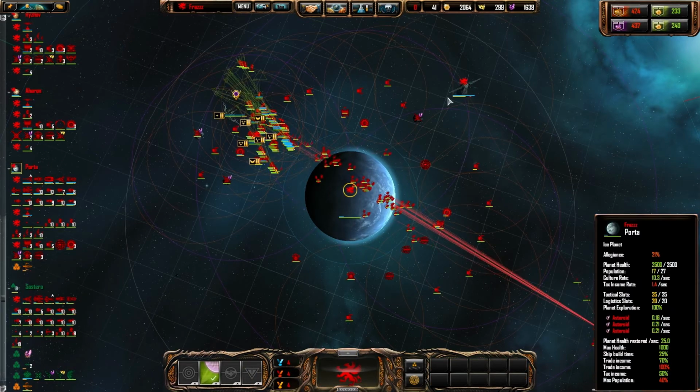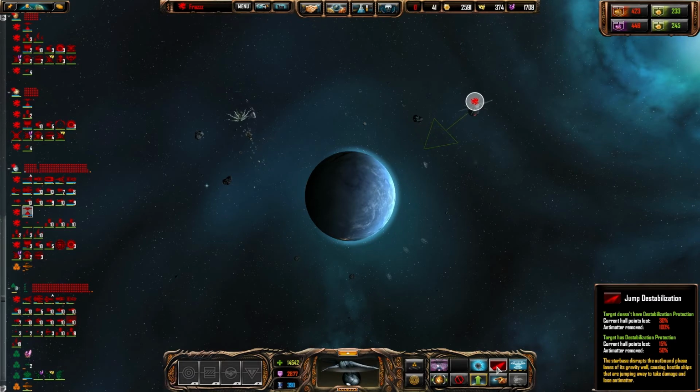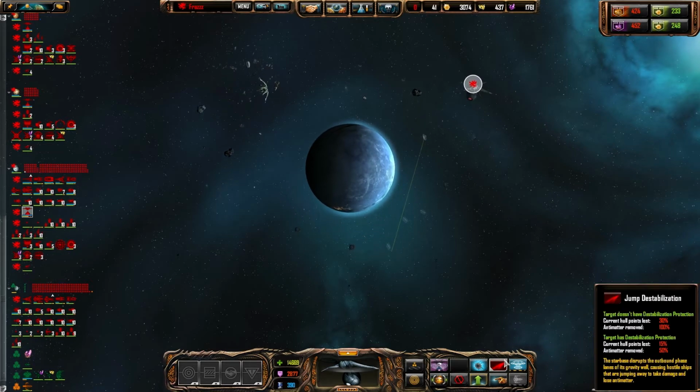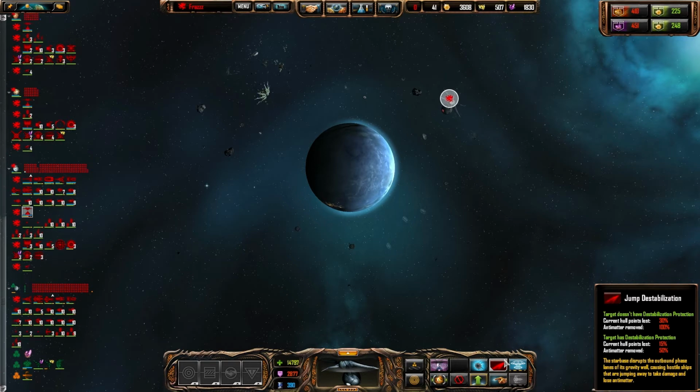It's always good to have more firepower behind stuff. Oh, I should have done that. Oh, no, wait, can I go back? No, let me go back. Wait, what? No, I can't, never mind. I forgot I can actually make my star bases construct frigates. Completely forgot about that. My star base has a very interesting ability now. Which is what? A passive. This star base disrupts the outbound phase lanes of its gravity well, causing hostile ships that are jumping away to take damage and lose antimatter. Ooh, that could be useful.